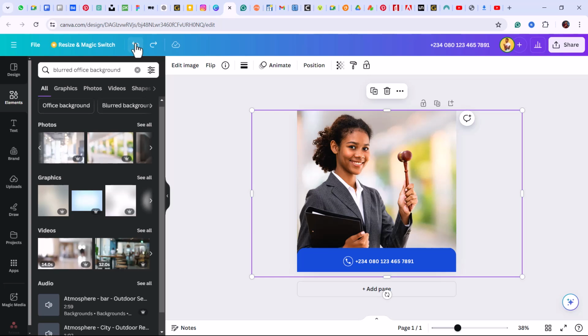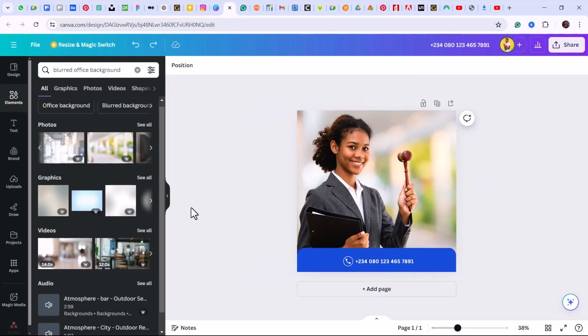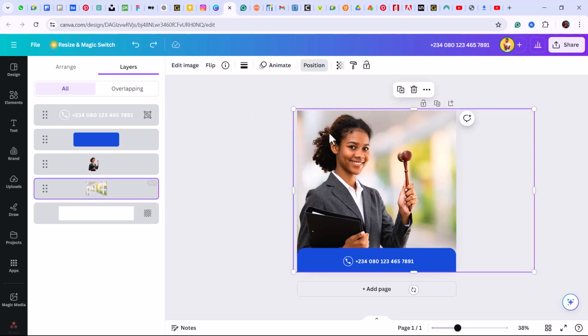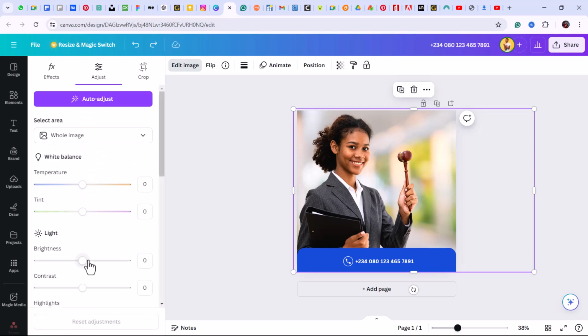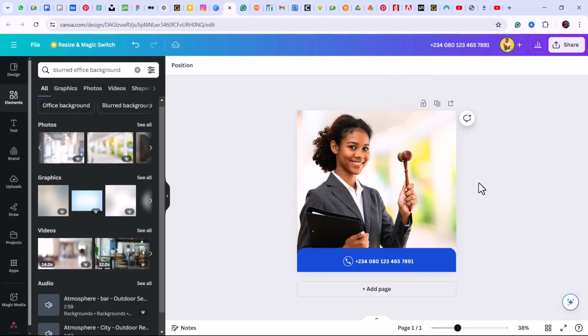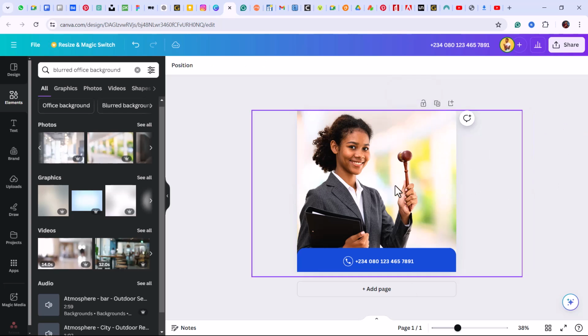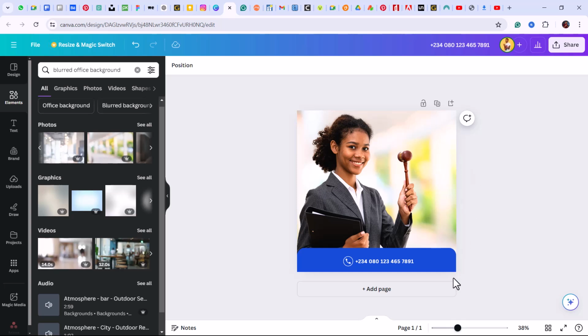So I'll just undo the last effect. I wanted that to be on our background, not our model. So let's go to adjust and then increase brightness. I want it to be something like this. So yeah, you can see it's not a perfect design, but it's not looking too bad.